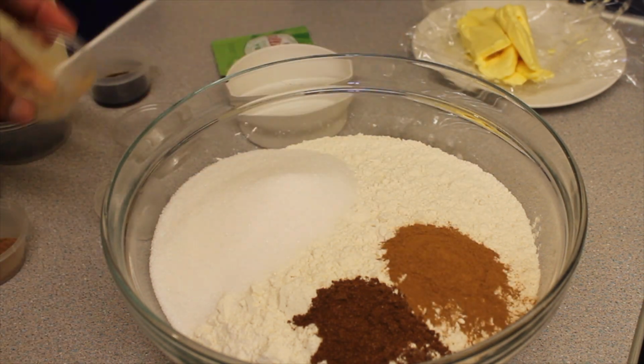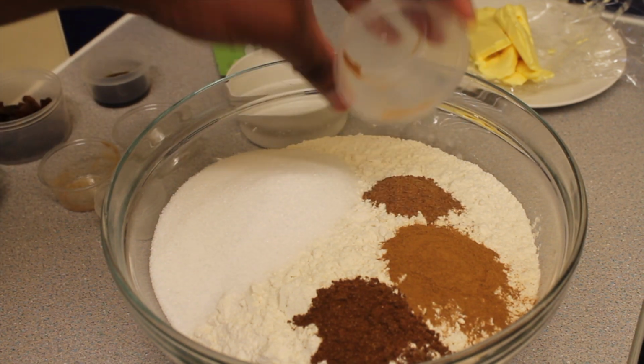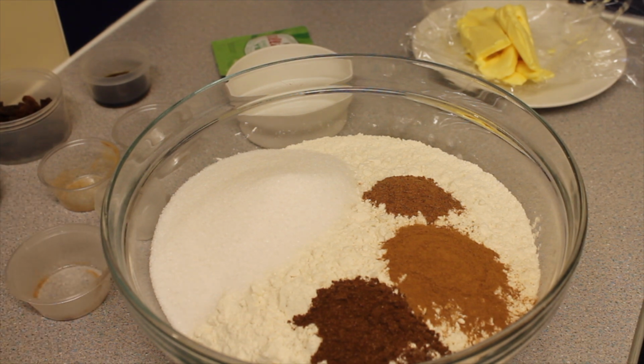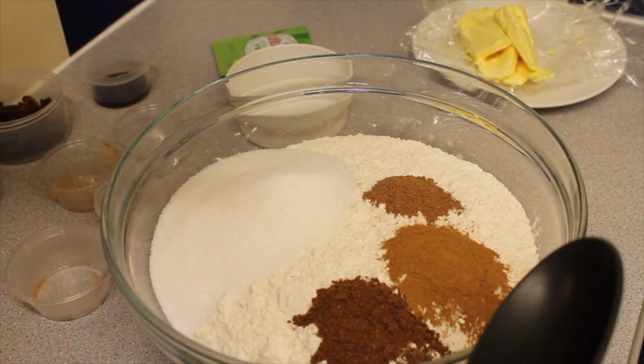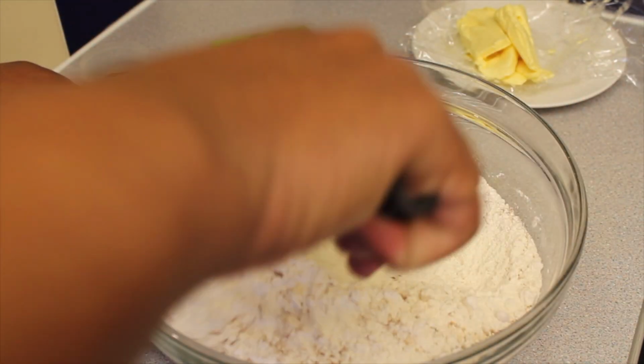cinnamon, nutmeg. If you want a much stronger spice flavor to come through, you can add a bit more cinnamon and a bit more ground mixed spice. So I'm just going to get a spoon and mix all of this in.